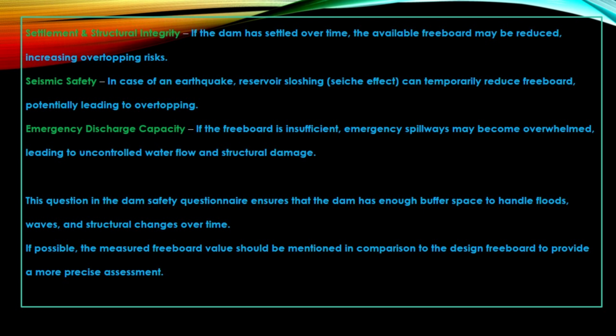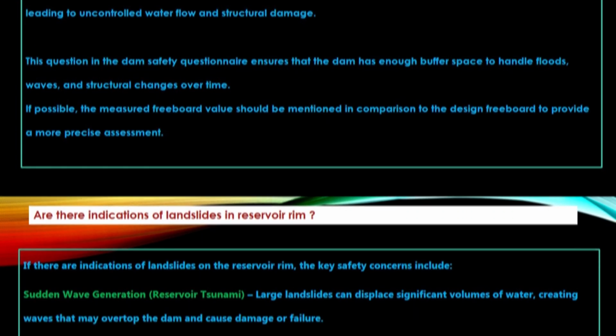Lastly, the emergency discharge capacity. If the freeboard is insufficient, emergency spillways may become overwhelmed, leading to uncontrolled water flow and structural damage. This question in the Dam Safety Questionnaire ensures that the dam has enough buffer space to handle floods, waves, and structural changes over time. Therefore, if possible, the measured freeboard value should be mentioned in comparison to the designed freeboard to provide a more precise assessment. This ends the discussion on this particular question. Now let's go to another question in the next slide.